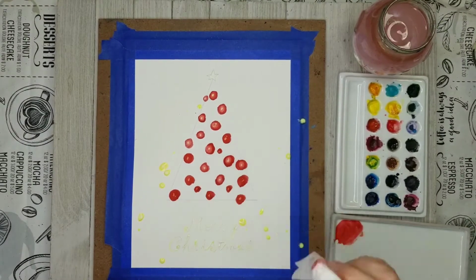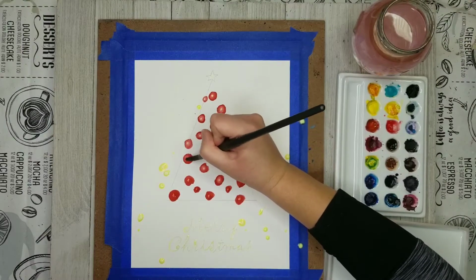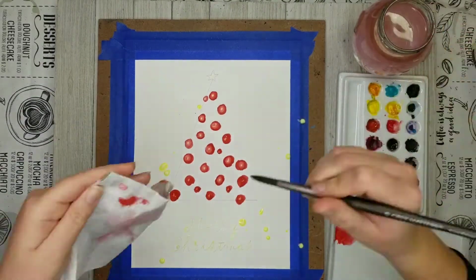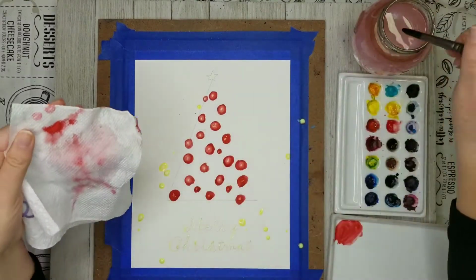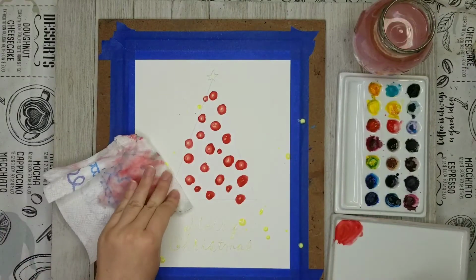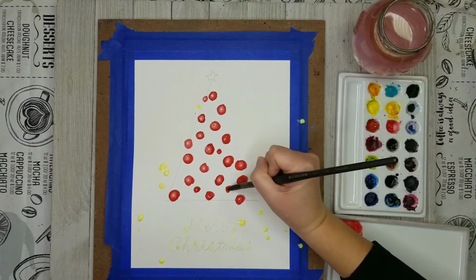But that's okay. I think that we're getting the effect that we want. And you can see that even the bristles of my brush are picking up pigment, and I'm having to wipe that off onto my paper towel, because otherwise I'm just going to be stirring around the pigment on the paper. It's really important to actually lift it off of the paper with your paper towel, and to also clean off your bristles to make sure that they're pretty clean. I'm almost done softening up these lights here.